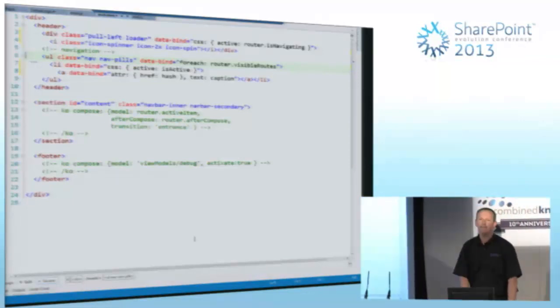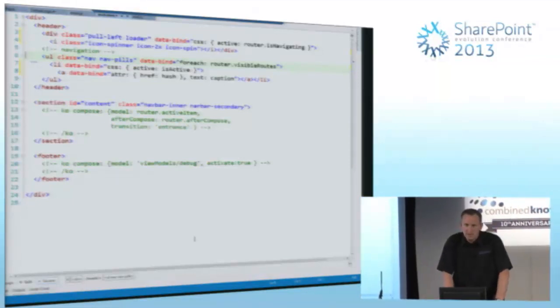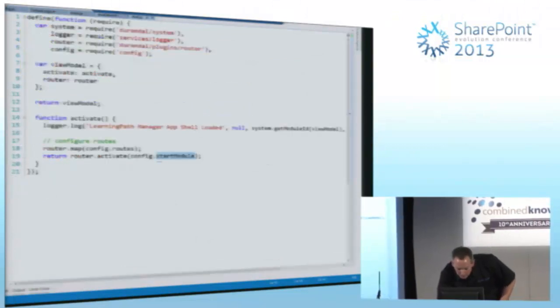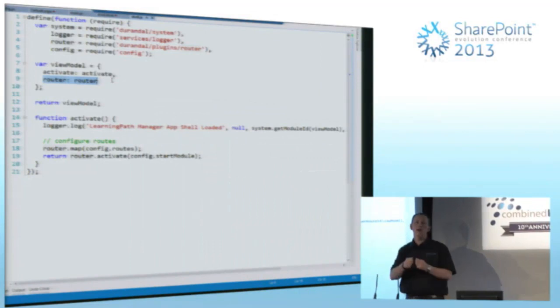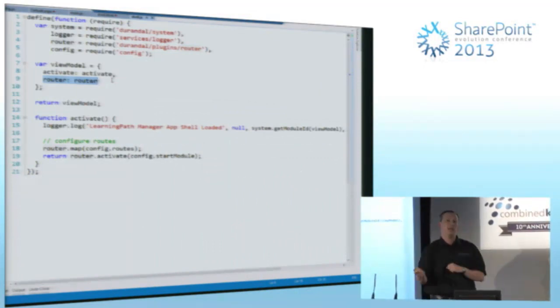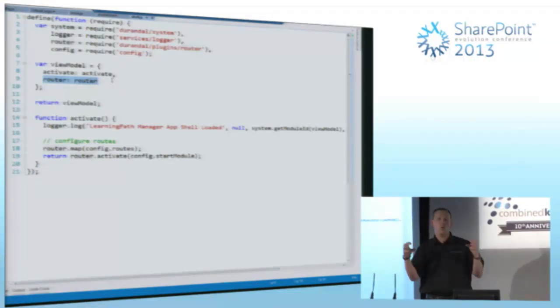Yeah, Paul. So router is scoped globally? Router is scoped globally because router is exposed right here as shell and is returned back to main. So is everything scoped globally? No. I decide what I want to be scoped globally. Right now, the only thing that is scoped globally is router. Anything that I've defined inside of core.js, because that's the one I loaded on the default.aspx page, that's also scoped globally. Everything else, I decide what I want to expose.